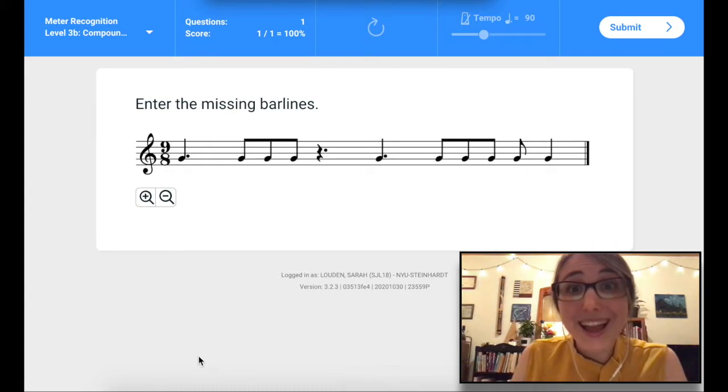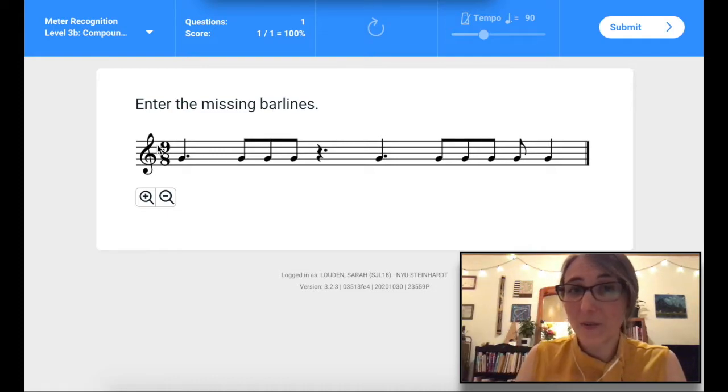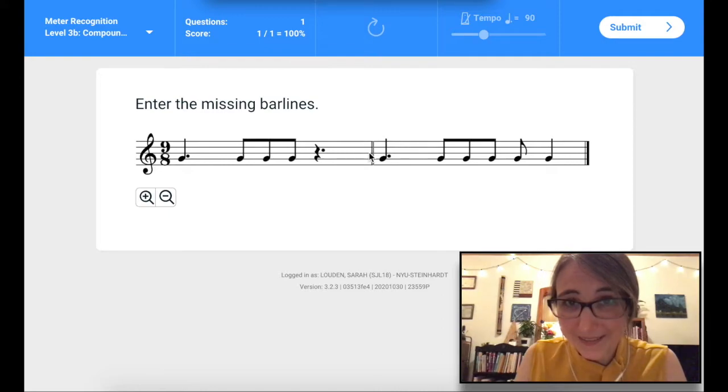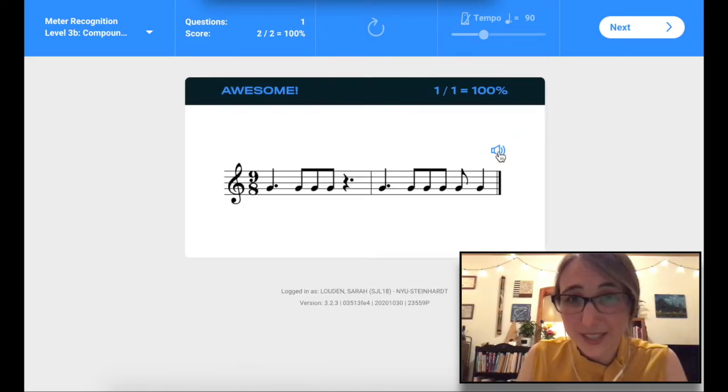How about this one? So we're 9/8, which means I have how many beats then? Take the top number, divide it by 3, so 3 beats. So I'm going to have 1 and 3 times, right? So 1 and 2 and 3 and bar line. 1 and 2 and 3 and bar line. Submit. And again, I recommend that you listen to all of them because eventually you're going to have to tap them out. So try to listen to them as you go along and make sure that you really can hear these rhythms.